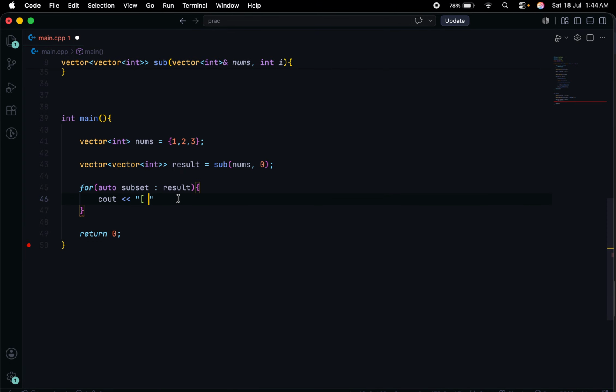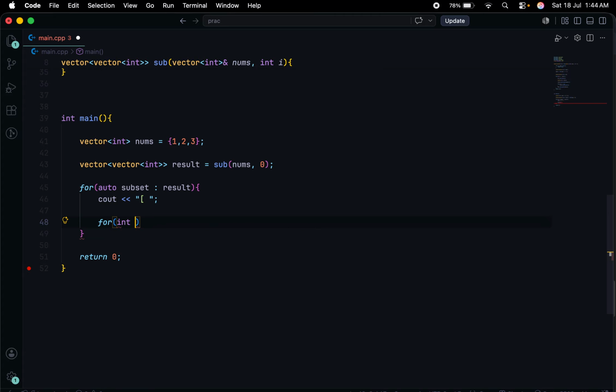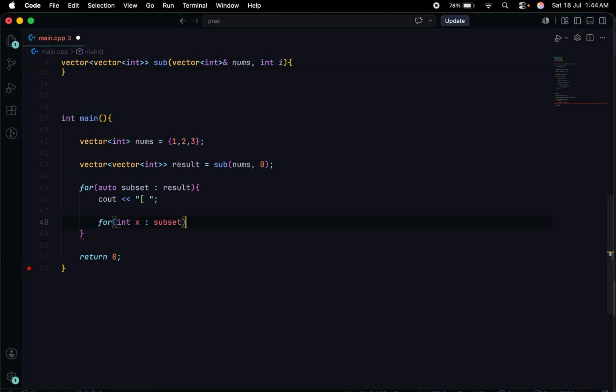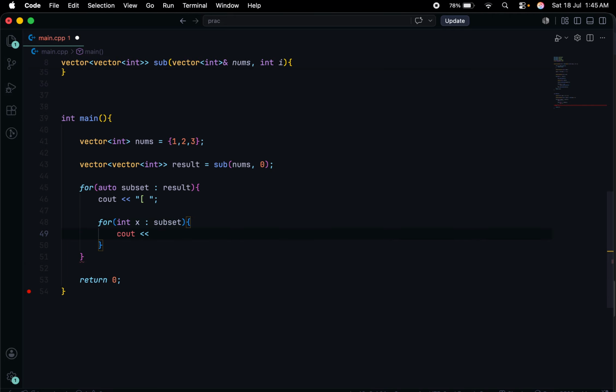I think like this only. Then I have to for in x is to subsets, then cout x.